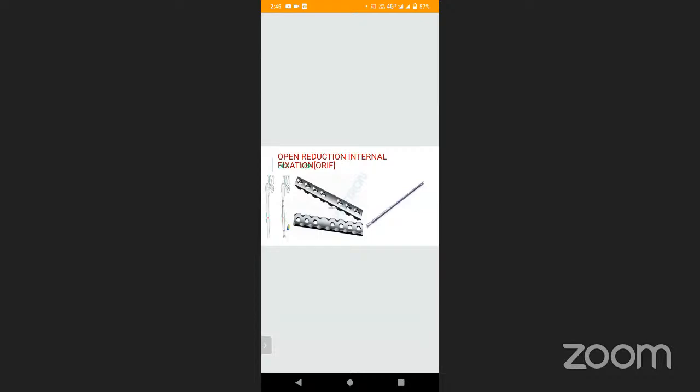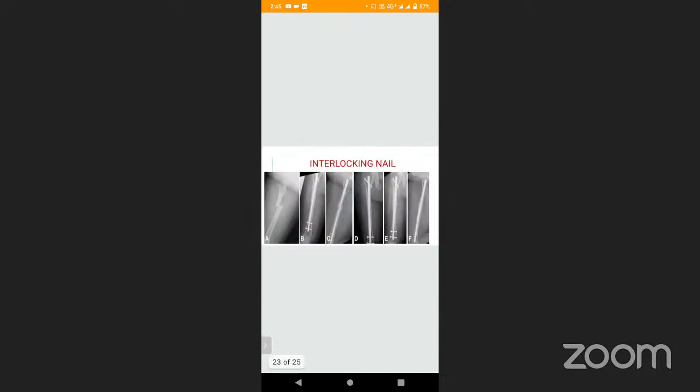Here we are driving some nails internally into the medullary cavity, and one such device, in that picture, is called the K nail. K nail is the abbreviation for Kuntscher's nail. It is a clover leaf shaped nail. We can use this nail to fix femoral shaft fractures. It was used in olden days, but nowadays we are using interlocking nails.